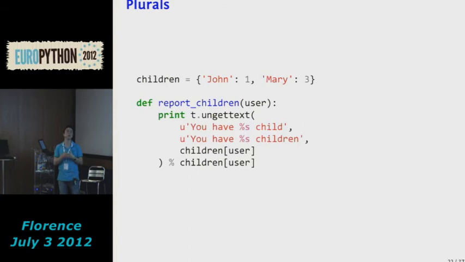And this is how you specify strings which are pluralized. This is the ungettext function, which is the function used for pluralized strings, strings that have different forms depending on the plural form that is chosen. Here we say that this is the one to use for the first plural form, which is singular. This is the one to use for the second plural form, whenever you have plurals. And this is the variable that gets to decide which one to use. So if this is 1, you will choose this one, because you will say you have one child. But if this is something different than 1, you will use this one.